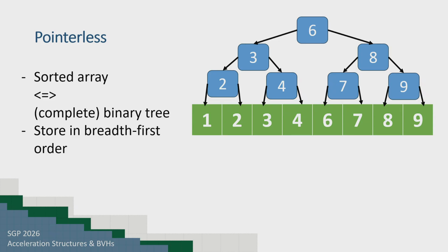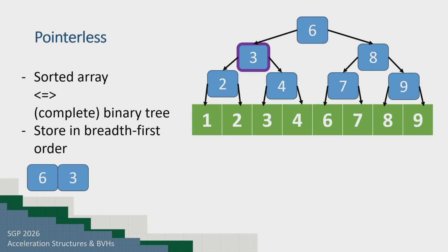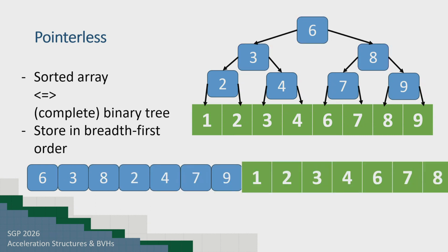Now, we can improve things a little bit on this idea, generalize it a bit, by rearranging our sorted data to store it in a breadth-first order of this tree. So in this case, we would start with the root node, store it first, and then traverse down in breadth-first order, so 3, 8, then we go through the next level, and finally we append the data here. This is what you would call an implicit tree, and I assume quite a few will have already seen this, but I just want to make sure everybody's caught up.